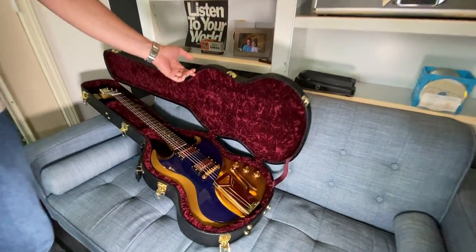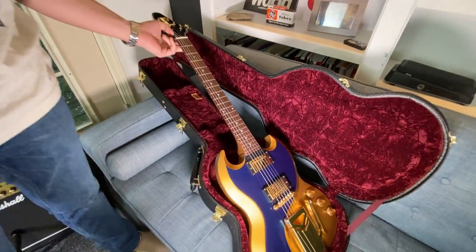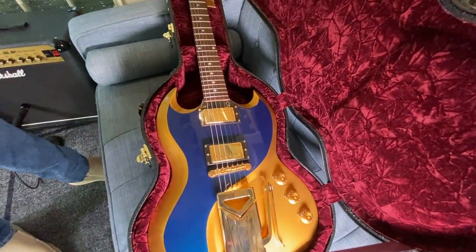This is an SG. Oh my gosh. So this is an SG, with a flying V headstock. It's insane. Look at that curve on the top. Look at that finish.